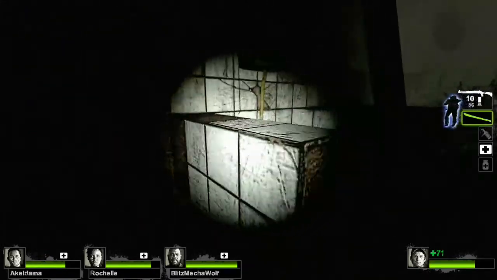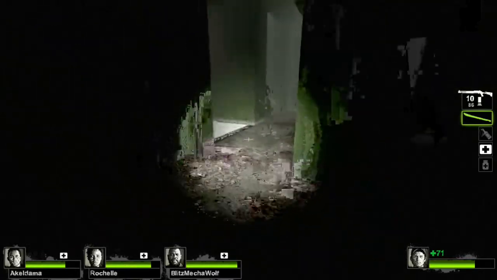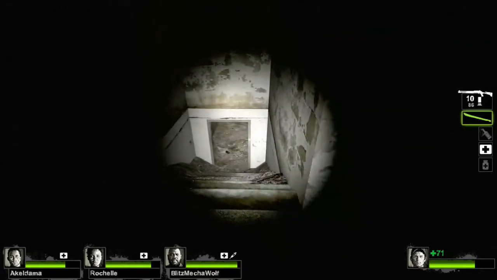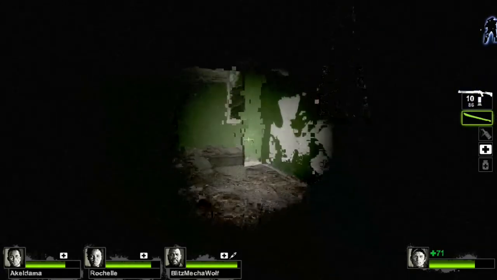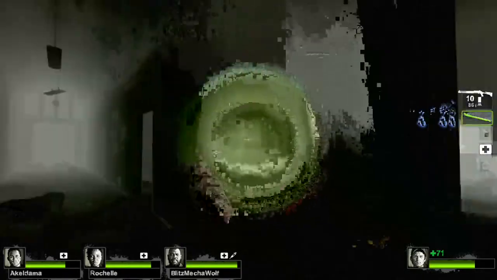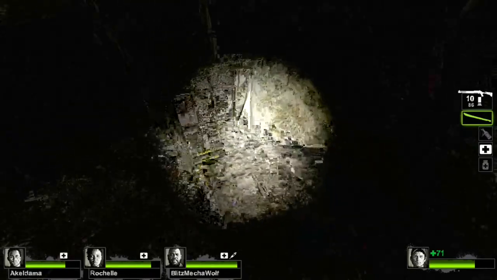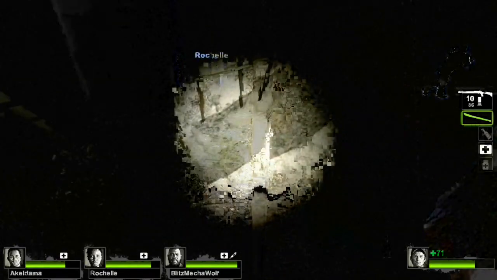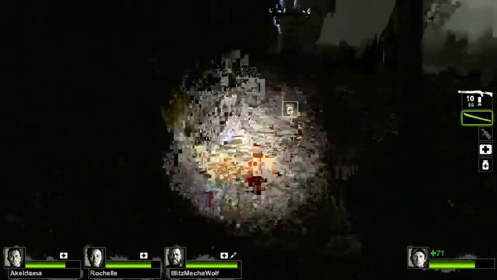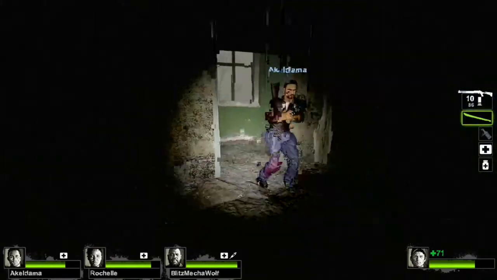Adrenaline. Oh, alright, I can't see it. Nice. Where do I get this? Why are you upstairs? I think I got lost. I was walking into a wall. Got another adrenaline. Pills, another too. Actually, I took the pills.